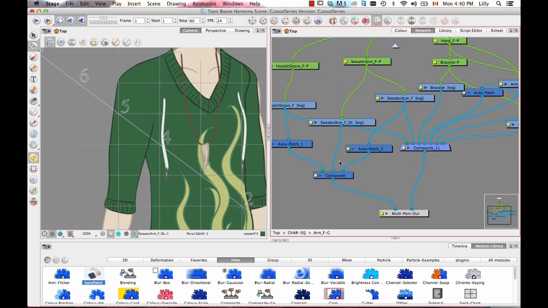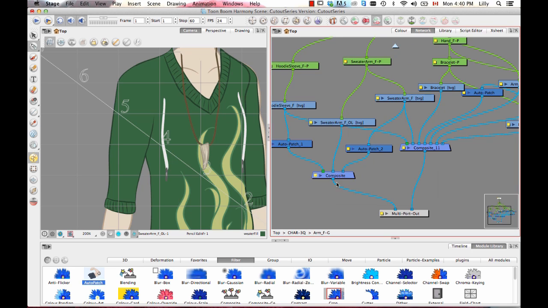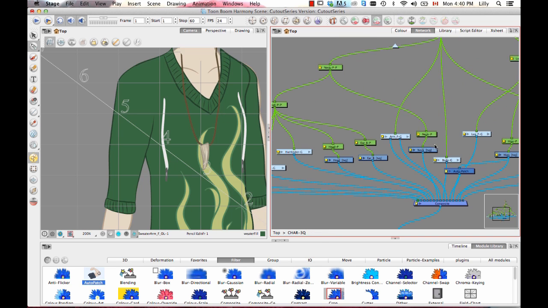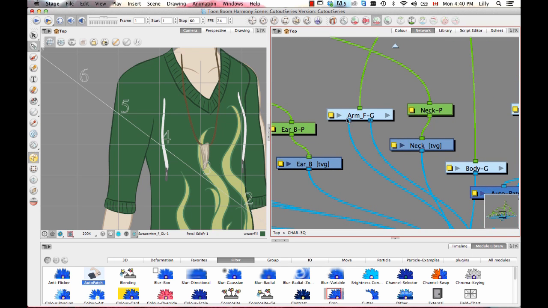So if I want to composite them in different places, like I want the arm to be underneath the body, but I want the overlay stuff to be on top of the body, I can actually create a mini composite here. And it's always, as usual, a good idea to set this one to pass through. And then I can just drag into the multi-port out. And then when I leave the group, we see now there's a new port that shows up on the outside of this group.